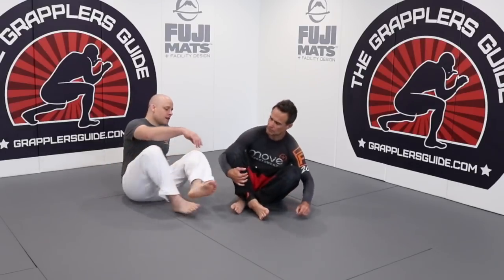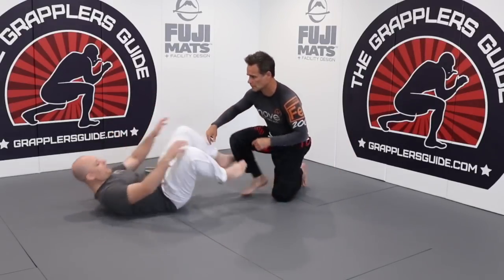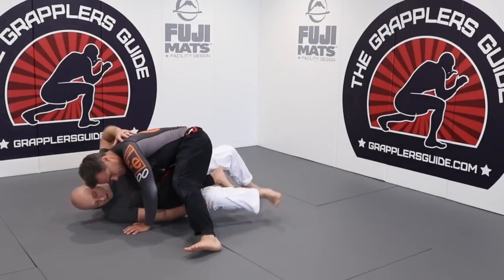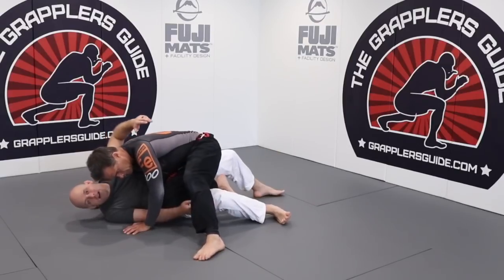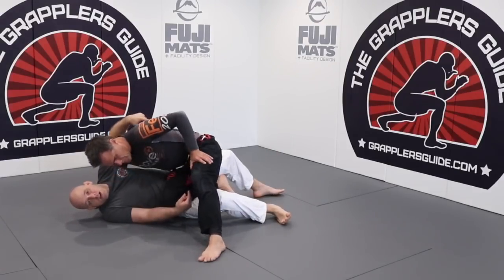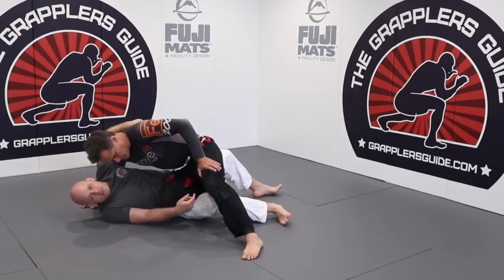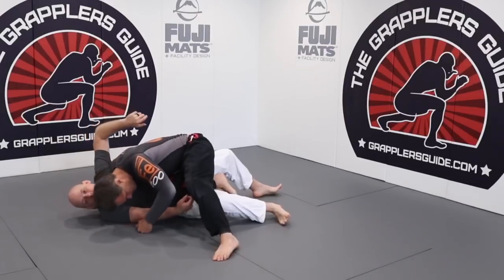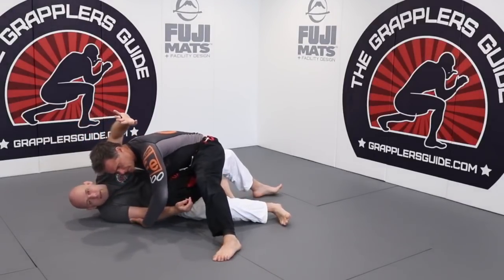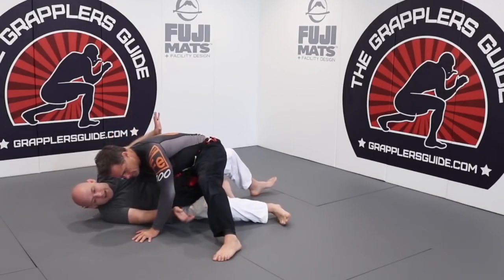In this situation, if Russ goes to do a knee cutter on me — my knee is back here, he's now past my knees. A lot of people who do knee cutters don't even realize that at this point they're also controlling my hips. He's sitting on my hips, and even worse, he has an underhook on me. So don't let people get underhooks on you.